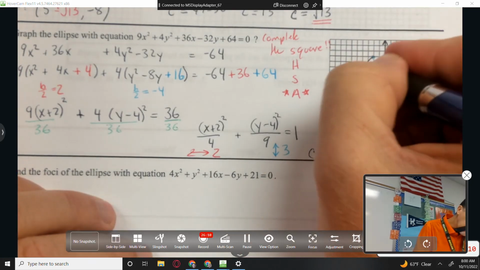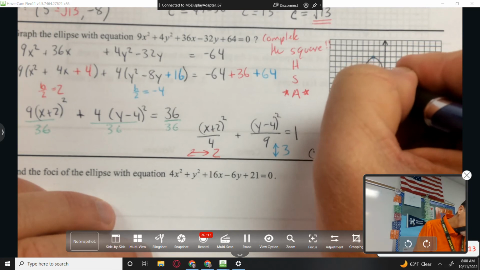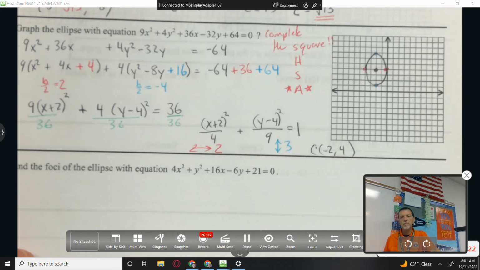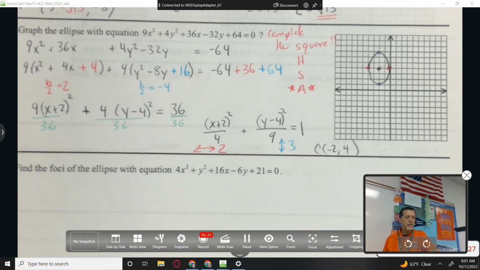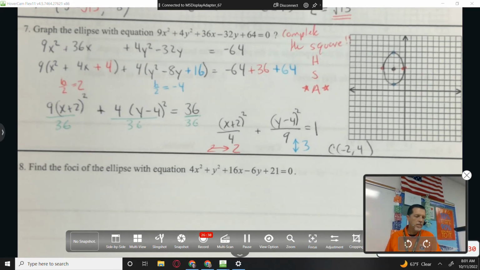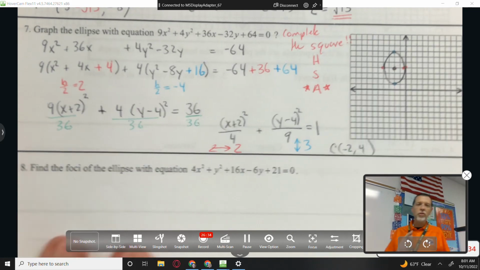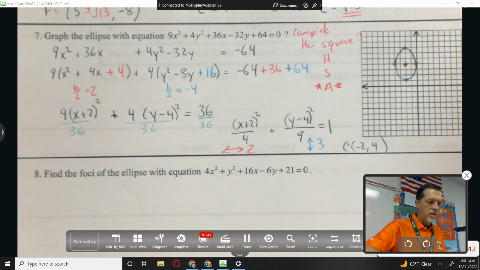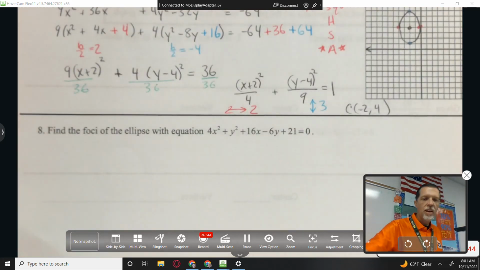And again, it's an ellipse, not a diamond. And that question didn't ask anything about the foci, so I don't have to worry about finding the foci. It didn't ask major axis, minor axis either. All right, one more. So try number 8, and then I'll try to tail you by a little bit, and you can check and see as you go. Try number 8 on your own, and we'll see how it goes.